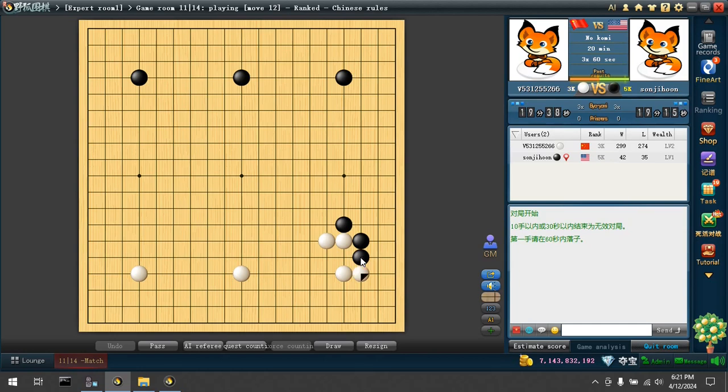Oh, interesting. I'm playing versus the third kyu. How on earth is that possible? I thought that you can only play one kyu up or one kyu below, but playing the third kyu.